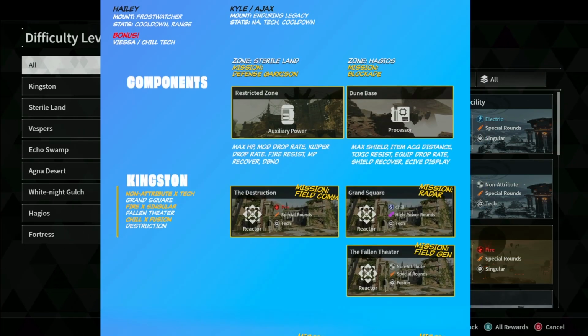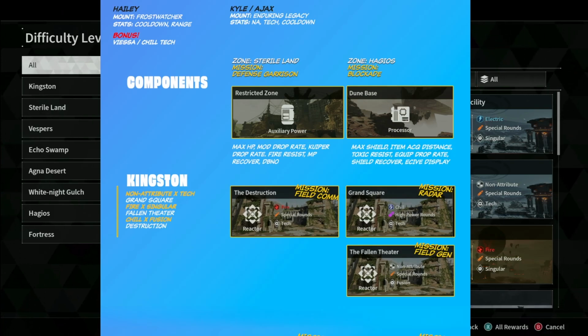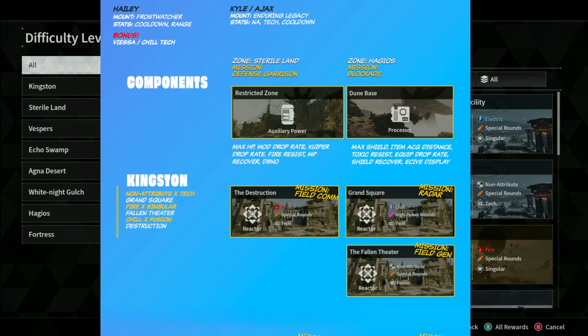For components, it looks like they're gonna be landing in the Sterile Land and Hagios this week. So you're gonna get auxiliary power if you farm the restricted zone. And you want the defense garrison mission there. I've tested this out. This is a good little mission for drops. And then you got max HP, mod drop rate, Kuiper drop rate, fire resistance, MP recover, and down but not out. Now, max HP is a must on this for most builds.